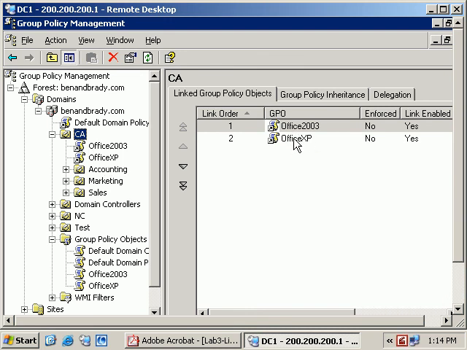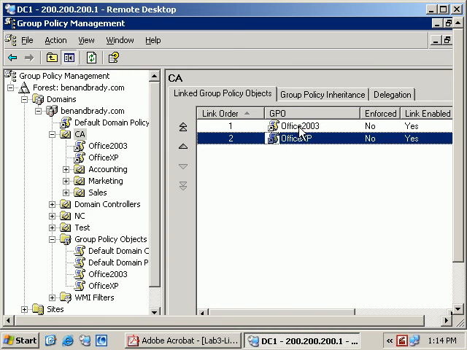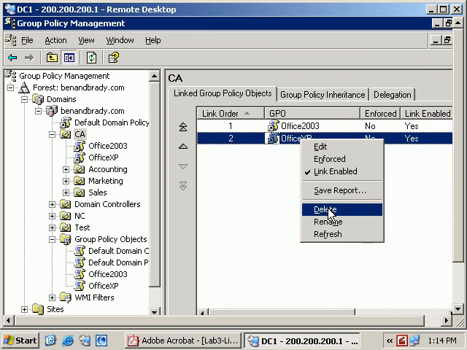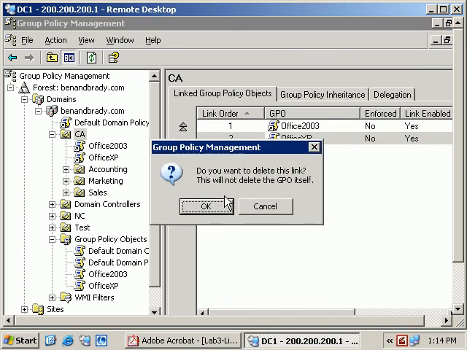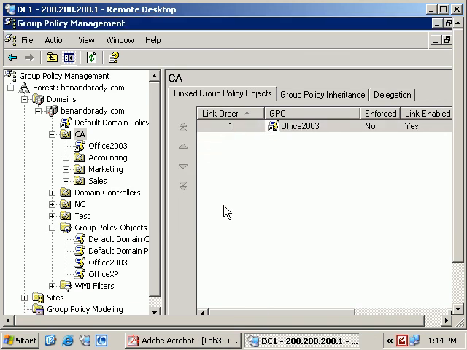What I'm going to do is delete Office XP just to make sure that after Office 2003 is installed, the GPO does not actually install Office XP. So that will defeat the purpose. In fact, after you do the upgrade from Office XP to Office 2003, you should remove this GPO link in any case. So I'm going to delete. Right click on this and say delete. Once again, we will be reminded that we are removing the link and not the GPO itself, which is fine. And I'm going to click on OK. So at this point, I have only one GPO applied to the California OU, which is Office 2003.